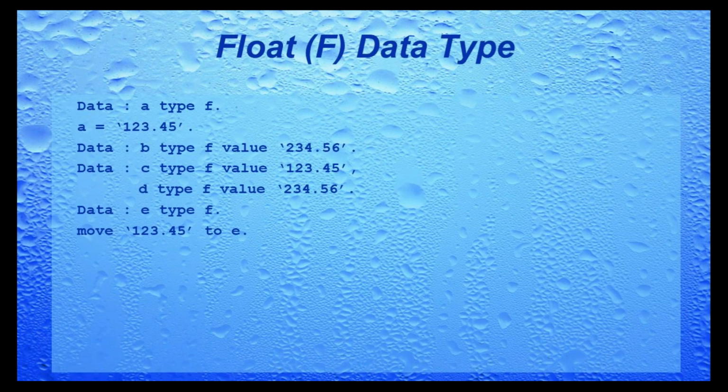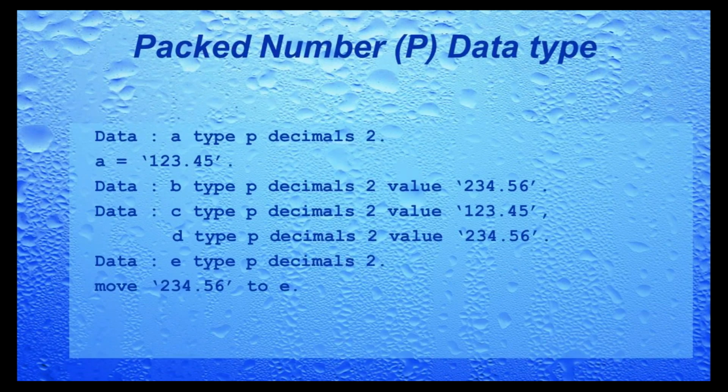And if you have more decimal points than that, then if the next digit is 5 or more, it will increment this number. If it is less than 5, it will ignore that number. That's called arithmetic rounding off, right? So arithmetic rounding off will be done in packed. Packed is the same as float, but the only thing is, in packed we are fixing up the decimals. In float, we are not fixing up the decimals. That's the main difference.